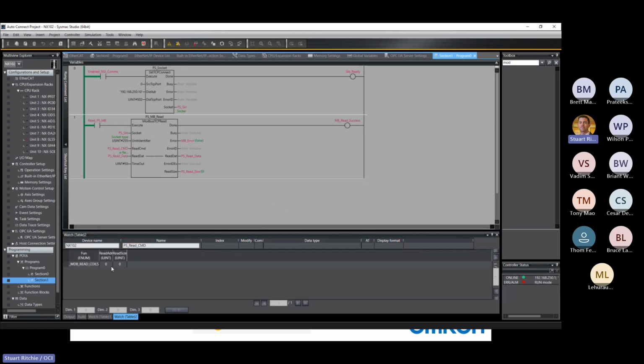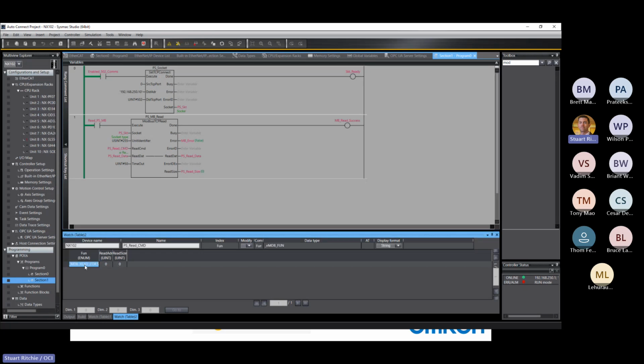And this will show us that this structure actually has 3 members. It has the function code, the read address, and the read size. A lot of people like to put an embedded structured text routine above the block, just so you can see the mapping. For this, I'm just going to use the watch tab page table.